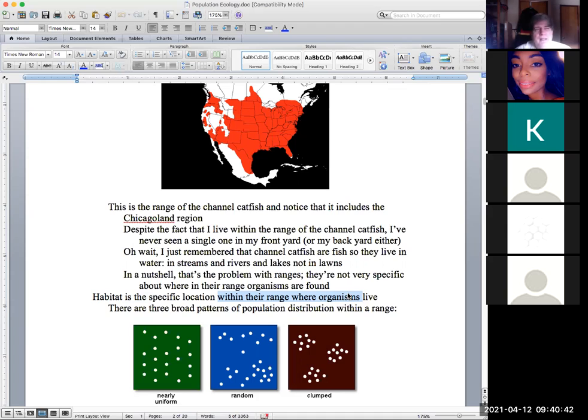So if you walk around the South Suburban campus, on the south side of campus, there's a pond. And about this time of the year, we can usually find some red-winged blackbirds living in the cattails there. Now you might spot them out around campus flying around to collect food, but their nests are down in the cattails. And if you look for the nest of a red-winged blackbird out in a meadow, you won't find it. Even though Illinois is part of their range, that's not the habitat that they live in. So the habitat that they live in is much, much more specific. And that's usually more valuable from an ecological standpoint.